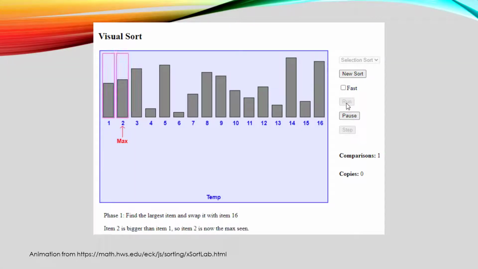So the strategy for finding the biggest thing in the unsorted portion of the array is to start saying, well, the first thing is the biggest thing I've seen so far. So essentially we put our finger on that one. And then we walk through the array, and at each position we compare that position to the biggest thing we've seen so far. If it's bigger, now that's the biggest thing we've seen so far, and we keep going comparing to that. So you see in this animation, it has the max at the bottom, and it's keeping track of the biggest thing it has seen so far in that time through the loop.